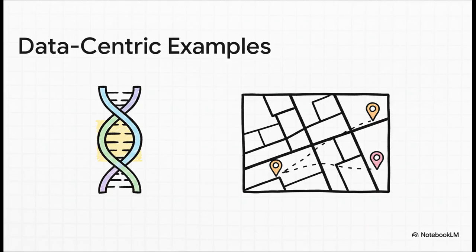And again, the examples here make it super clear. We're talking about things like proteomic data and bioinformatics, or all the data that's powering the map on your phone's GPS. You're not sitting down to read a map file like a novel, right? No way. You're querying it. You're asking for a very specific thing, like a protein sequence or a precise set of GPS coordinates.